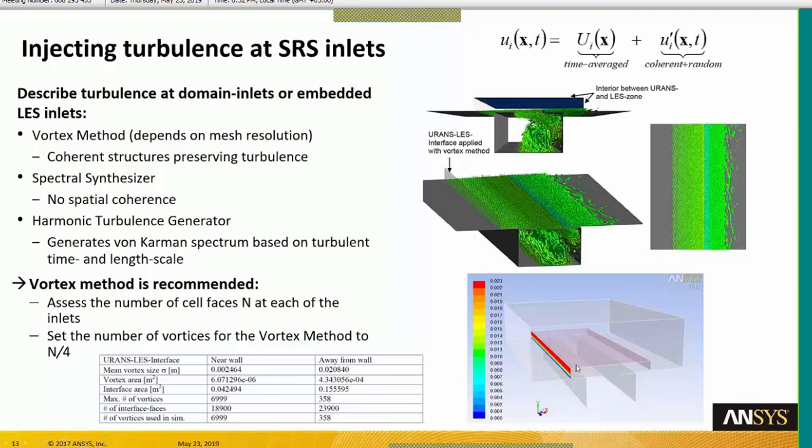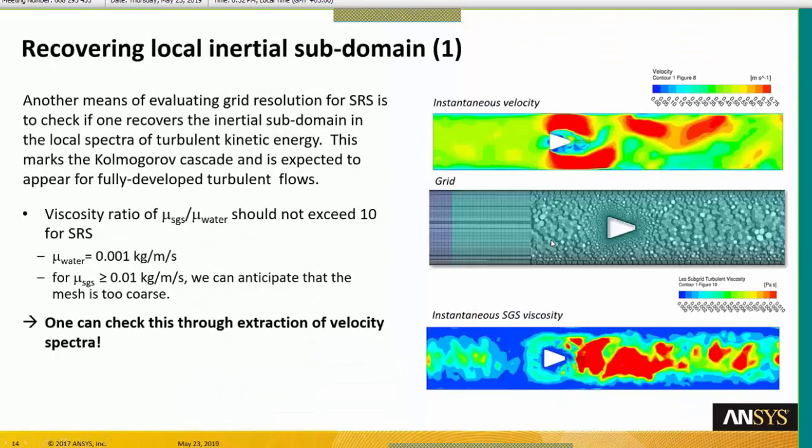So here at the interface, this vortex method creates, based on the local properties of turbulence and the flow velocity field, a certain amount of eddies. These eddies that we are capturing here, for example, on this image. Here you see that in URANS you're not capturing any eddies, but at the interface, because of the vortex method, we feed the domain with artificially created eddies. And then these eddies will interact with the eddies that are properly represented inside the LES calculation. So you will have a proper interaction between these.